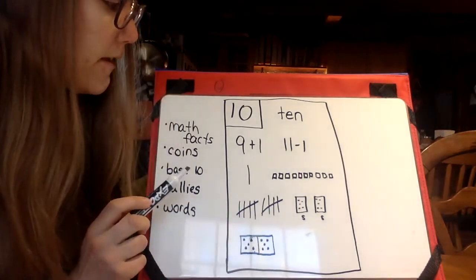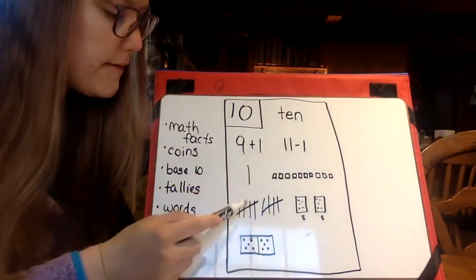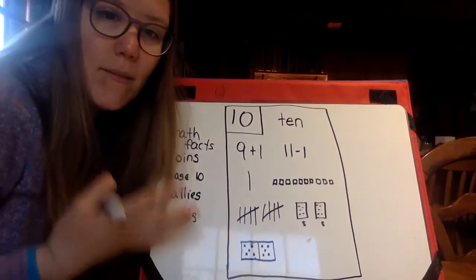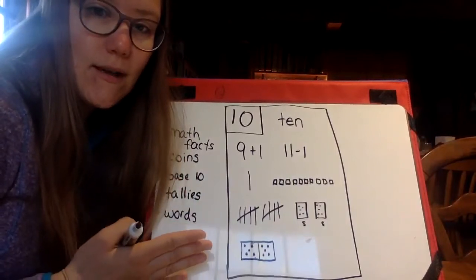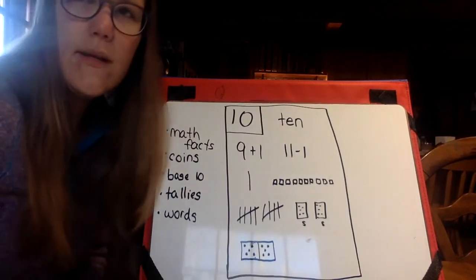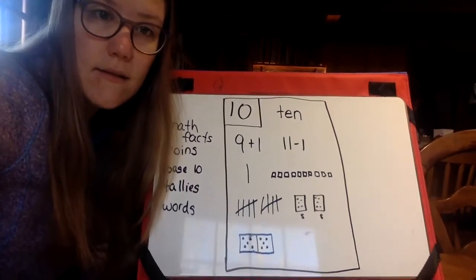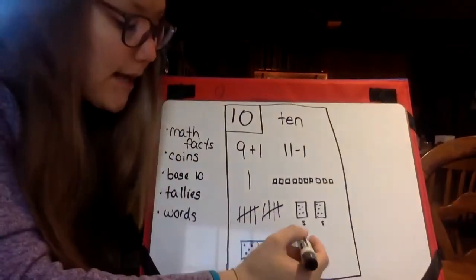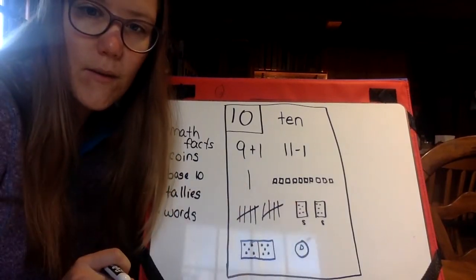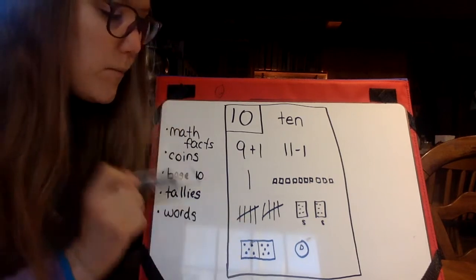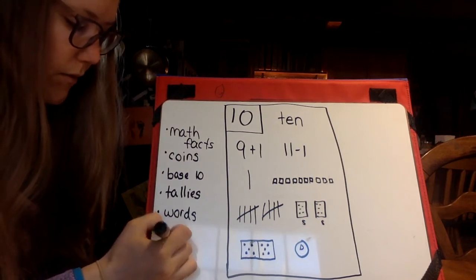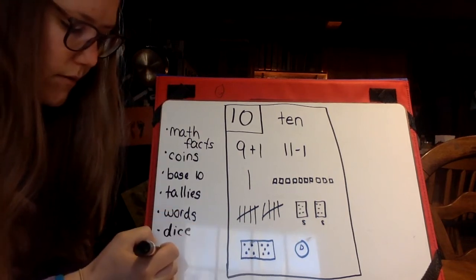Okay? So let's count. I have 1, 2, 3, 4, 5, 6, 7, 8. I have 8 different ways. Now I had to write at least 5, but coming up with different ways to write numbers, I could keep going. So I didn't use coins. What coins could I use? I could definitely do 10 pennies, but I could also do a dime. Okay? So these are all different ways to equal 10. Now I need to add to my list here. You can use dice and you can use dominoes.